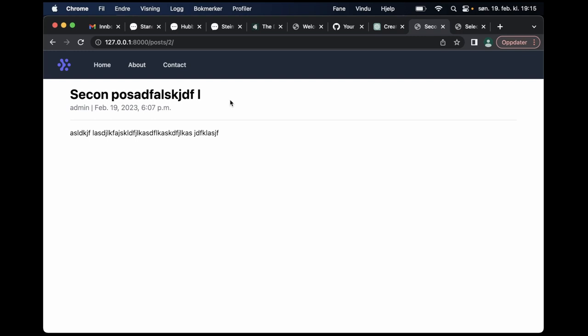So by doing this, you could keep working on this blog to add features like categories, you can add the comment and similar. There is no limits to what ChatGPT can do for you. You just have to be creative with the questions and be a little bit skeptical with the code you get and make sure that it's working for you. Test it and see that it's working and ask follow-up questions and similar.